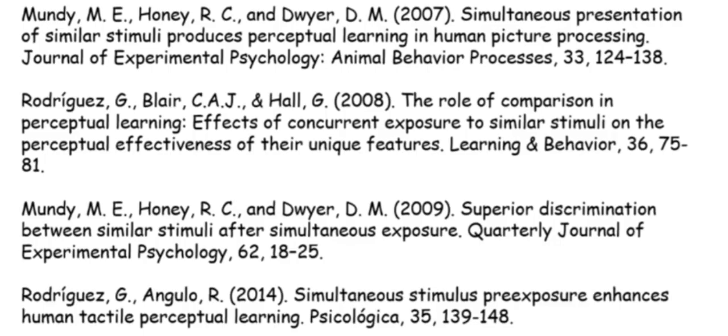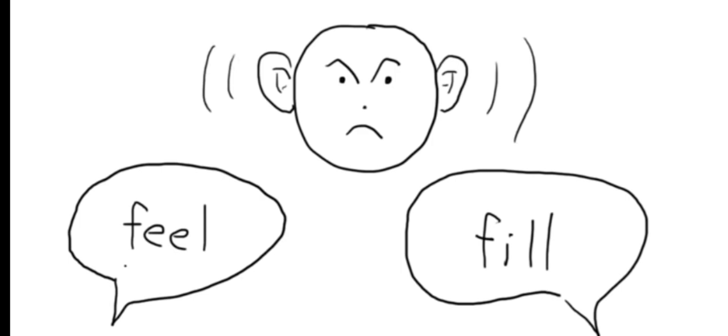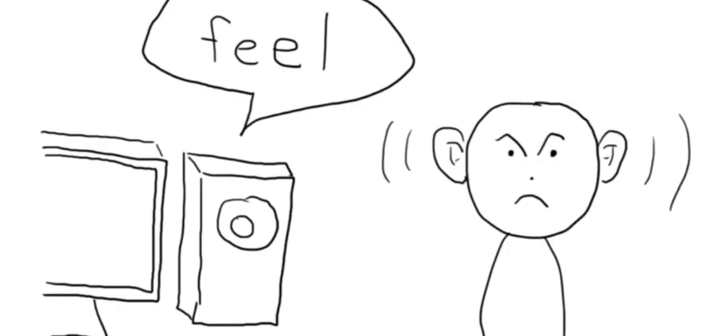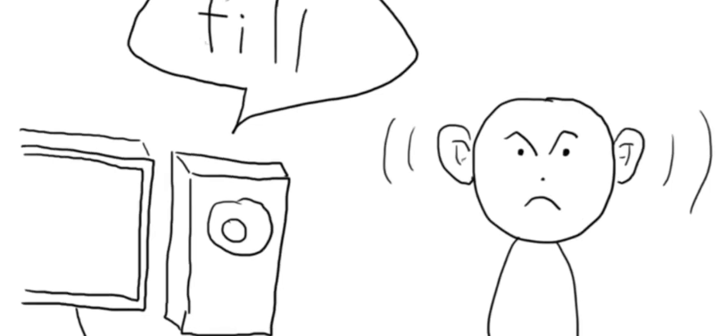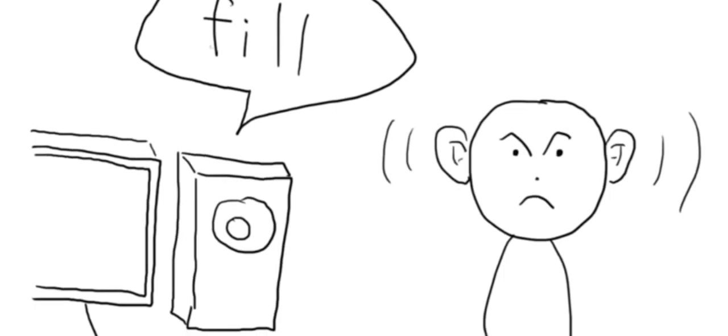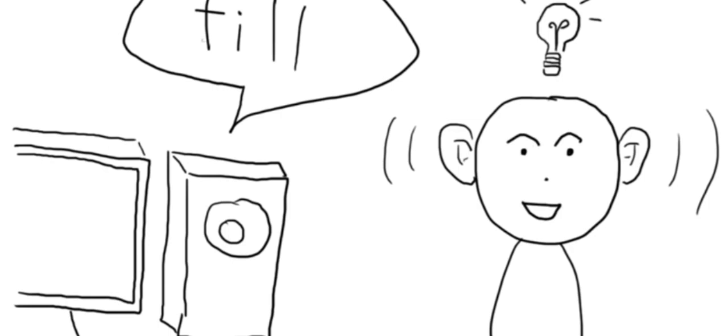Fortunately, there's a method for overcoming this problem, and this method is based on a number of research studies. These studies suggest that if you have trouble differentiating between two sounds or two words, the best way to train your brain to recognize the difference is to listen to the words at the same time. I mean, not exactly at the same time, but you listen to one word immediately after the other. If you hear those words together, you are more likely to notice the difference. And after you have noticed the difference, you can then practice pronouncing those words.